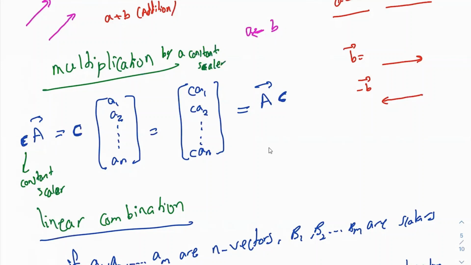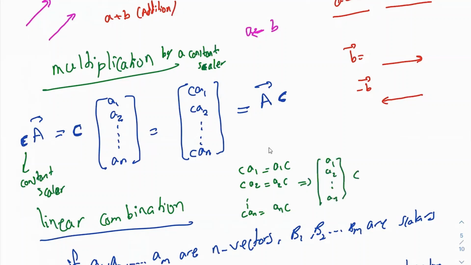To be correct, C is a scalar and it's constant. When you multiply them, you get CA1, CA2, all the way to CAN. What does it mean? You multiply this constant C, scalar C, by each of the elements of the vector A. And of course, you can switch the place, because C times A1 is equal to A1 times C. So in a sense, C times A2 is equal to A2 times C, and all the way, C times AN is equal to AN times C. So this is equal to A1, A2, all the way to AN times C. So it's going to be this.